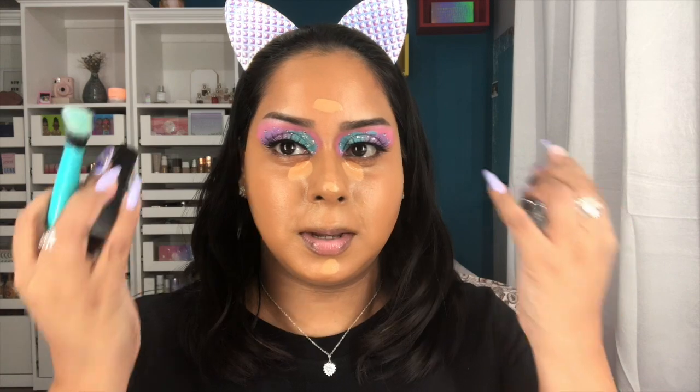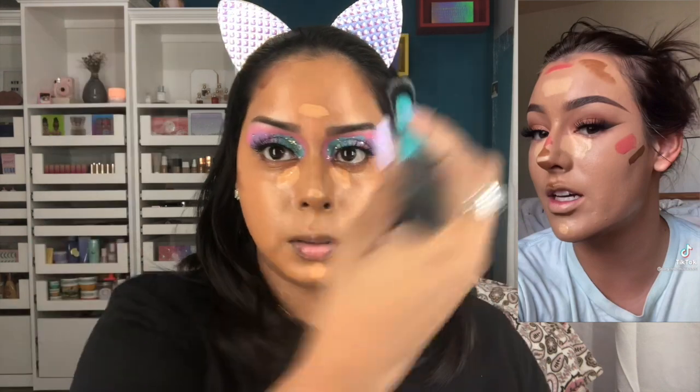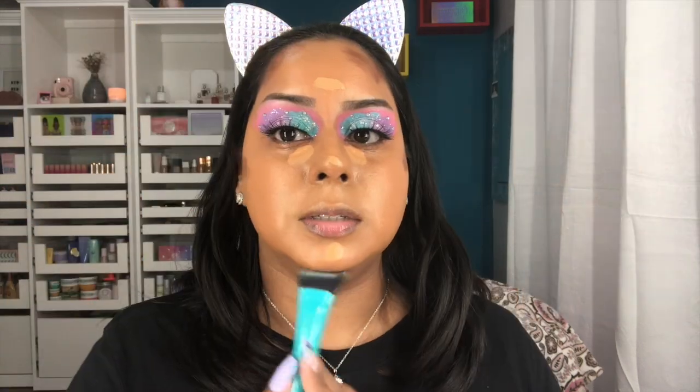Okay. Next, she used the Maybelline concealer as contour, but that is not cruelty free, so I'm just gonna use my Huda Beauty tantour, a very little. Let me see where she placed this. So she went here, then here, here, and here. I put that too low. Oh boy, that's okay. She added to her chin and her jaw.